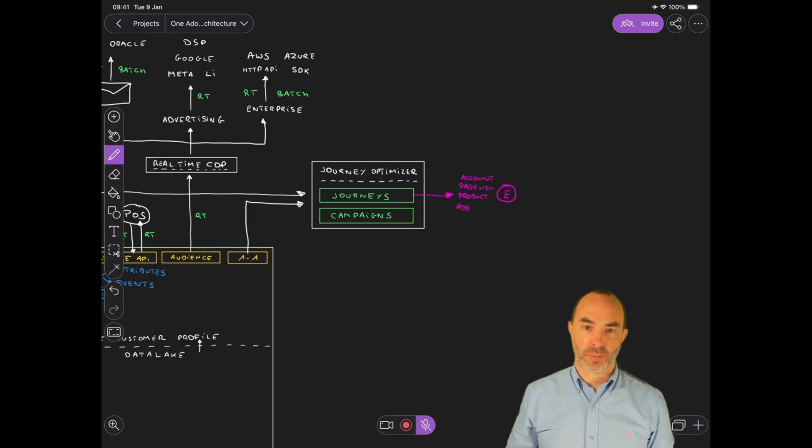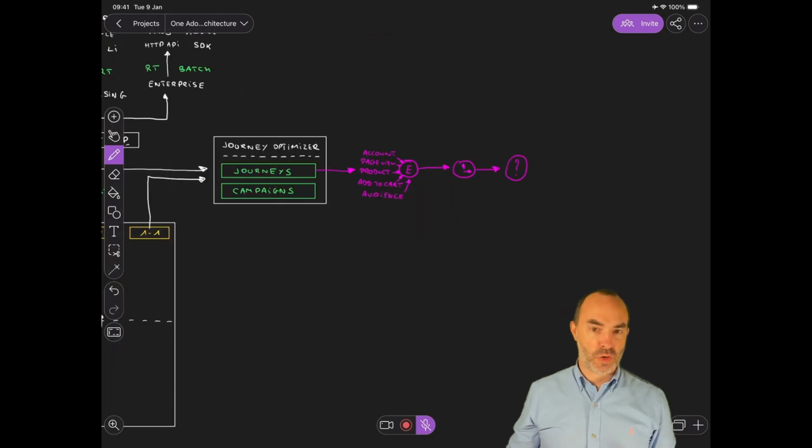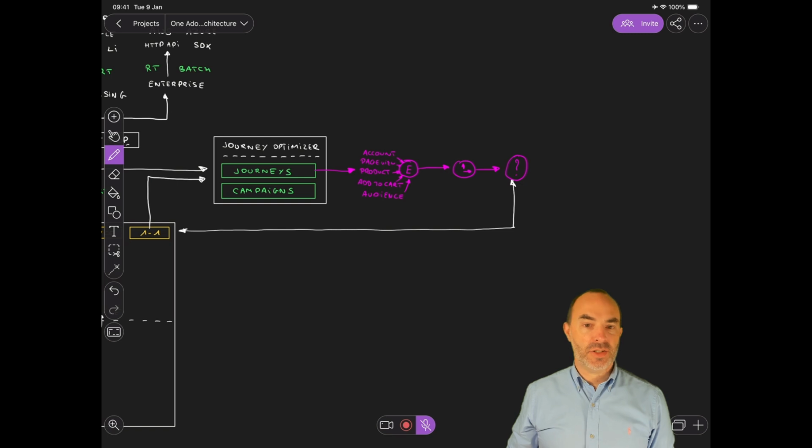One-to-one experiences are powered by Adobe Journey Optimizer, which is an application that's built on top of the foundation of Adobe Experience Platform. Besides managing orchestrated campaigns, Journey Optimizer also makes it possible to listen to events like account creation, page view, product view, add to cart, audience qualifications, and much more to then trigger the start of a journey. Every journey is defined as a sequence with potential wait times and the ability to query the real-time customer profile in Adobe Experience Platform at any point of the journey.